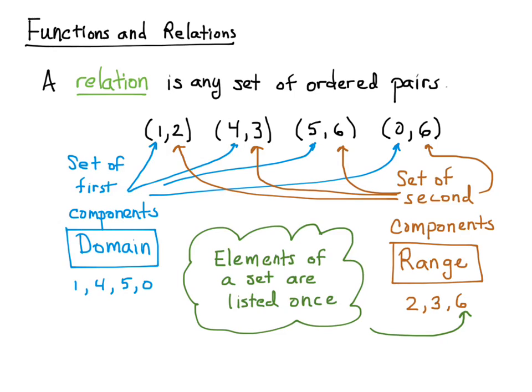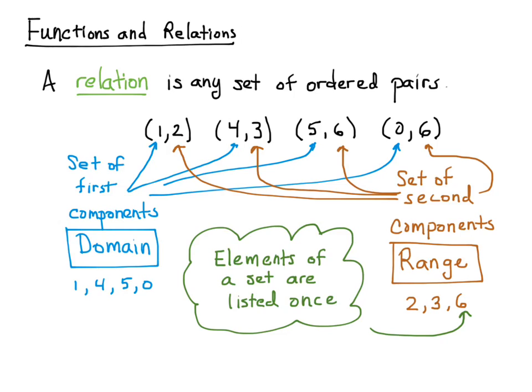Think about one relation could be, let's say, car manufacturer with car model. My ordered pair is manufacturer and then model, so I could have ordered pairs like Chevy Impala, Chevy Nova, or Honda Accord, Honda Civic. If I give you a manufacturer, you can tell me the models it's associated with, and that's just a relation. We can do it the other way around too.